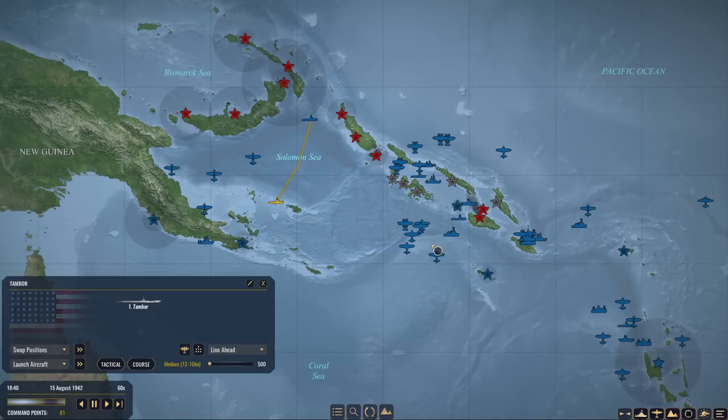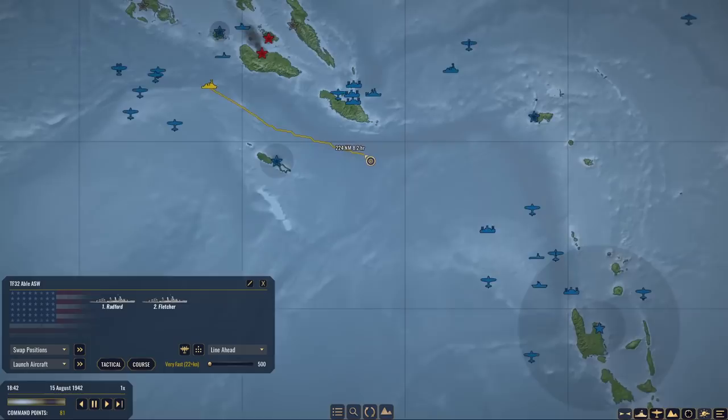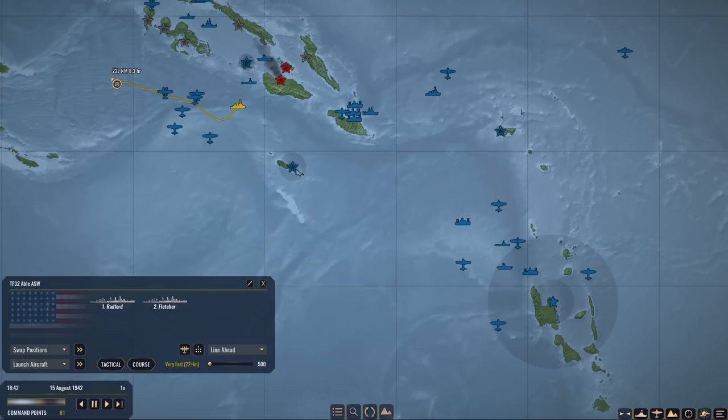Not seeing any... You know what? Maybe you guys should just go home and get some refits. Actually, there's only two submarines left. Which means it's more important to keep these guys out. Back in you go. Kind of like around here is where we used to see them. Yeah, just do a loop. Something like that.